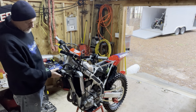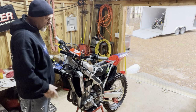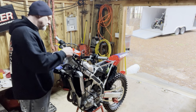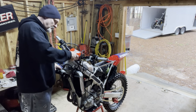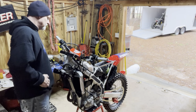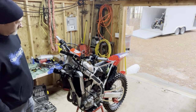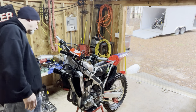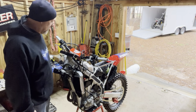Probably go back once I get the forks in and tighten this nut down, but for the time being I'm gonna leave it hand tight. That way they can move them and line them up. Won't be a problem. I'm gonna set the handlebars back in here, get them off the cables and the hoses they've been hanging on for, I don't know, a month now, I guess.